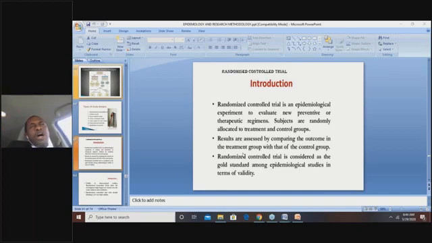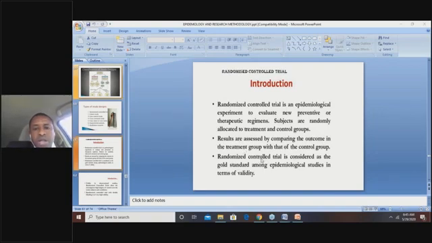So let's use an example for a hypertensive drug like amlodipine. So now in the result, you are looking at, does this drug reduce the blood pressure in the treatment group? So assuming that you expect the drug to reduce the blood pressure by 20 millimeters of mercury, then you give the drug, then you give starch to another group that is not an active molecule. At the end of the day, you are going to measure the blood pressure of all the people in the group that you gave the active molecule. Then you measure the blood pressure of all the people in the group that you gave starch. At the end of the day, you can now say, okay, based on the outcome, we can conclude that this substance we gave actually reduces the blood pressure.